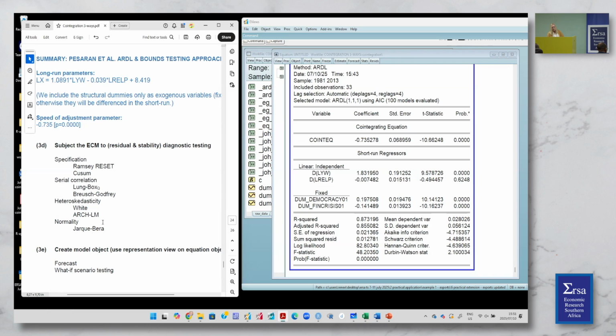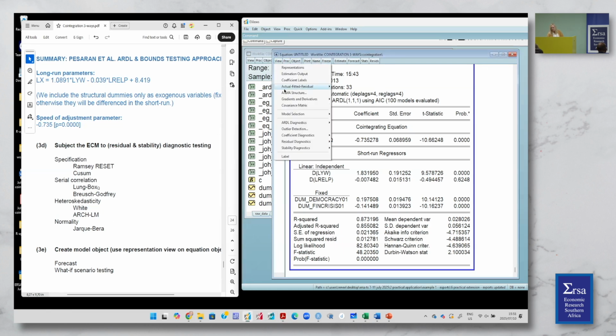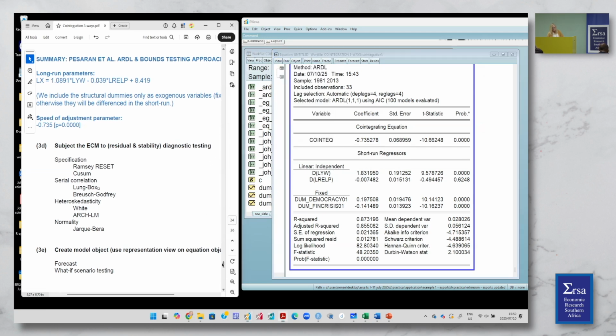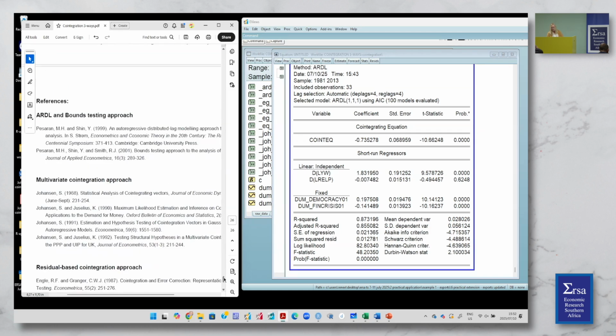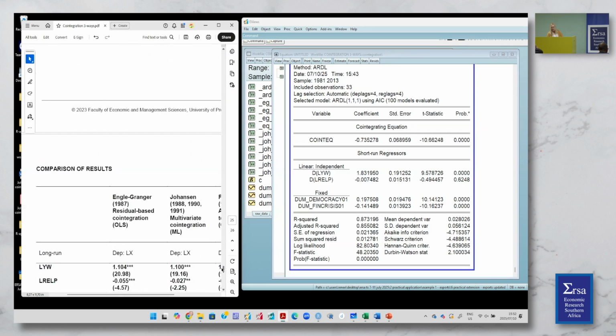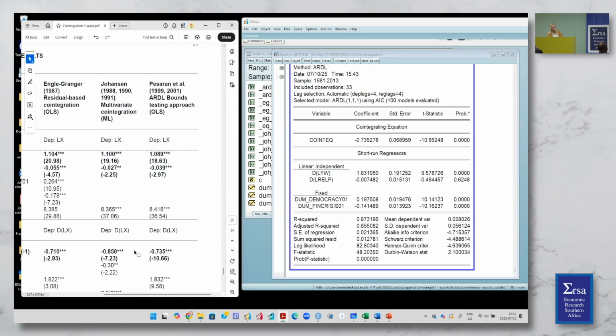And then we can't escape this. The classical violations, we still have to go through the motions by going to the residual diagnostics and testing for normality, zero correlation, heteroskedasticity, and the stability diagnostics, looking at the Ramsey RESET and the recursive estimates. And that's the method. And documenting then will be similar to this.